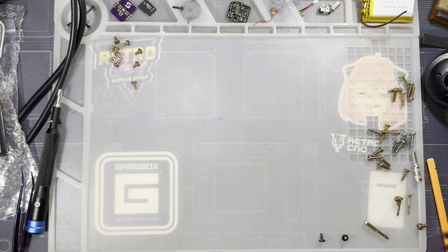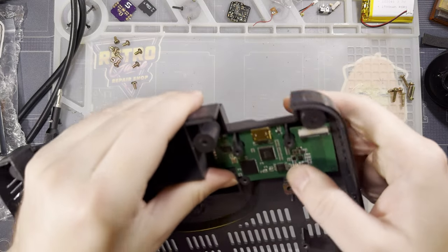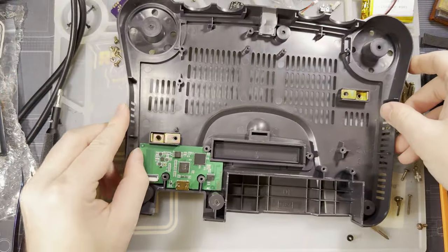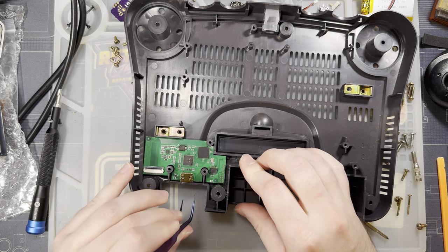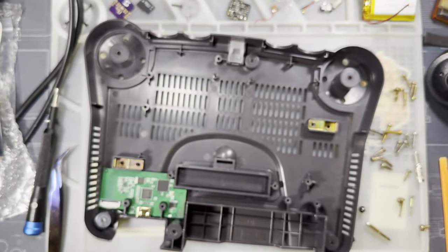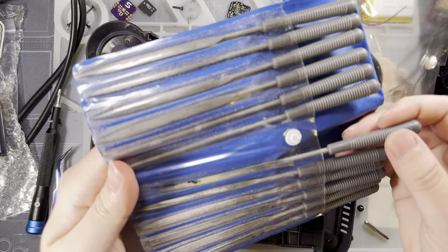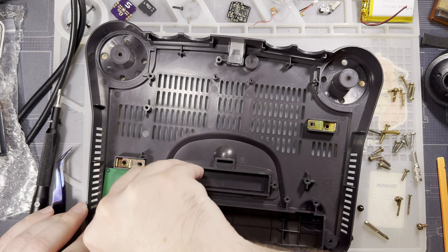Next, I'm going to set this aside. We don't need it for the time being. I want to get this trimmed to fit this USB port. Or HDMI, whatever. You know what I mean. Easiest way, I think, to get the spacing right on this is to literally just drop it in. And then I'm going to score the housing with my tweezers right where that port is, and then I'm just gonna come back and file it out with these bad boys. But I'm not gonna do it at my workspace because this makes a lot of dust, so I'm gonna do this off camera, and I will come back once we're all set.